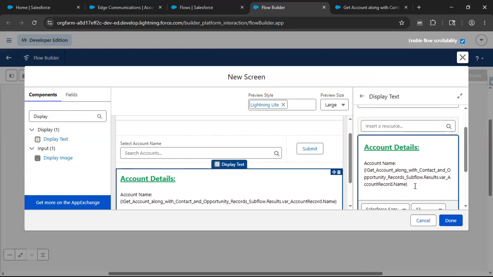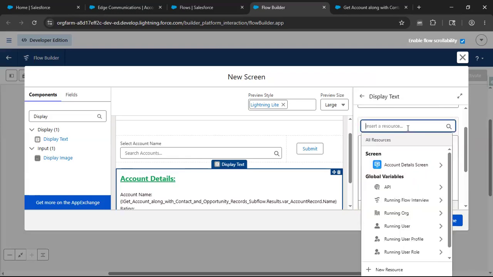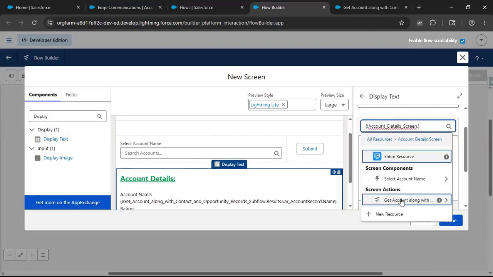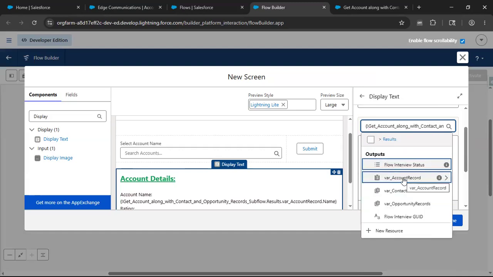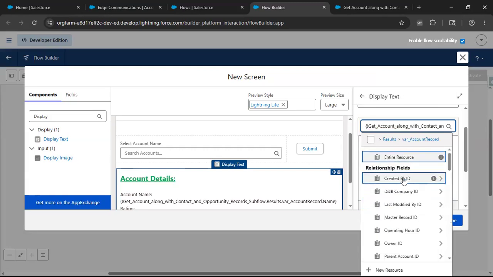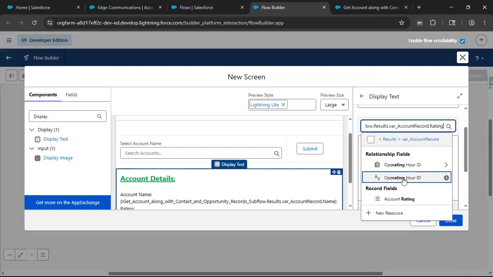Now we are going to display the rating. Again, go to the resource, account detail screen, get action. So screen actions, click on here, result, account record, rating.